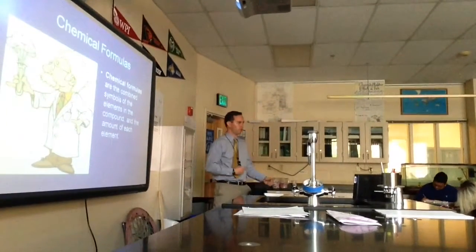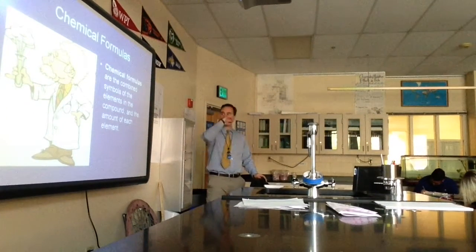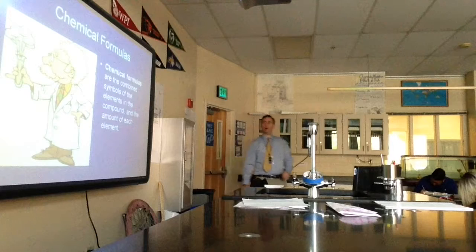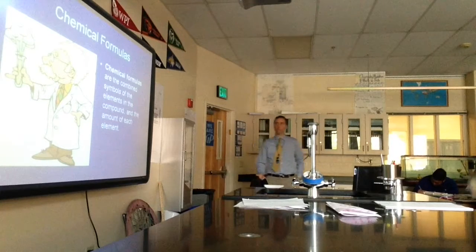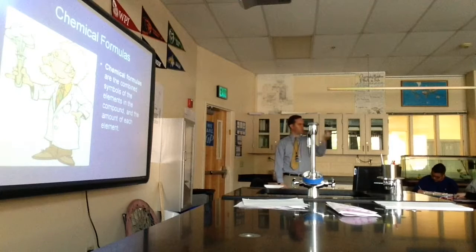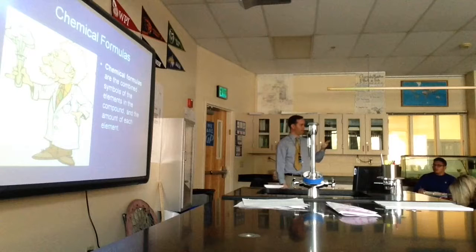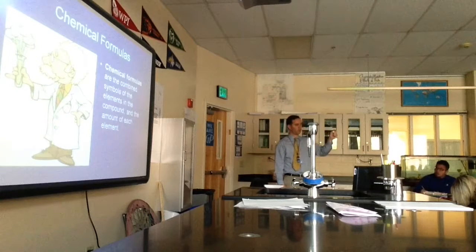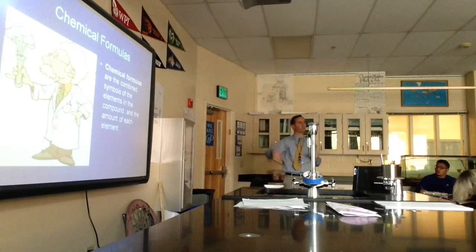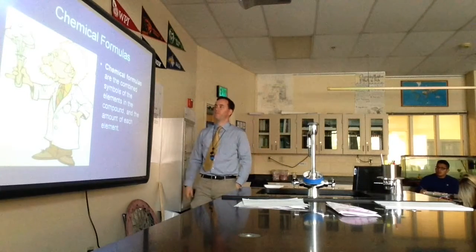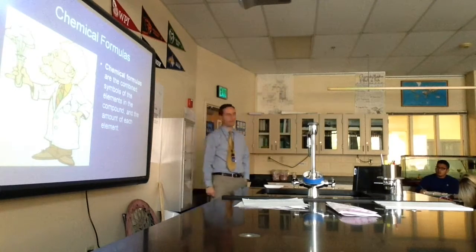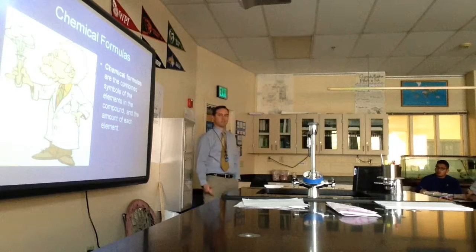Is because we just did it. So only get down what you need to get down. I'm never going to ask you for what is the definition of a chemical formula. If you already know that it shows you the atoms of what's in there and then how much is in it, like H2O, if you already knew that that meant 2 hydrogens and an oxygen, there's nothing you need to write down for this. Right? That's all this says: chemical formulas are the symbols of the elements and the amount of each one. Right? That's all it is.